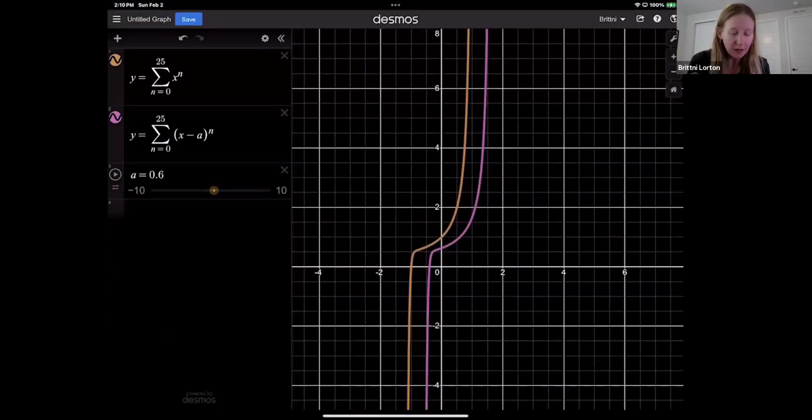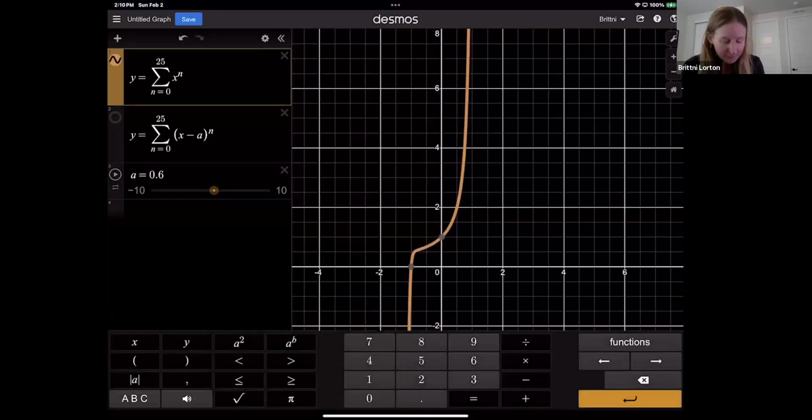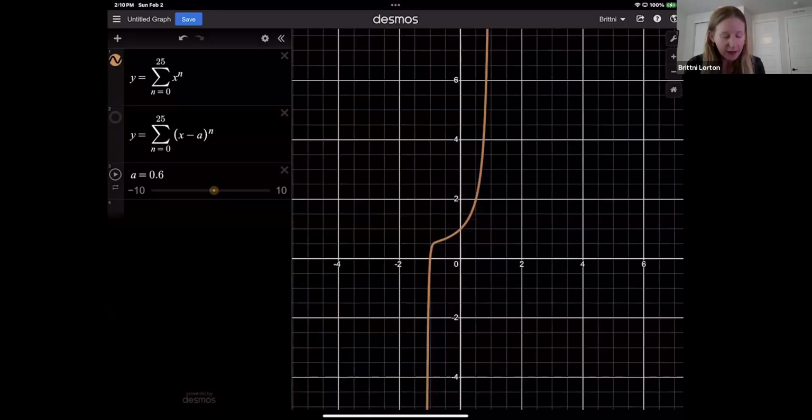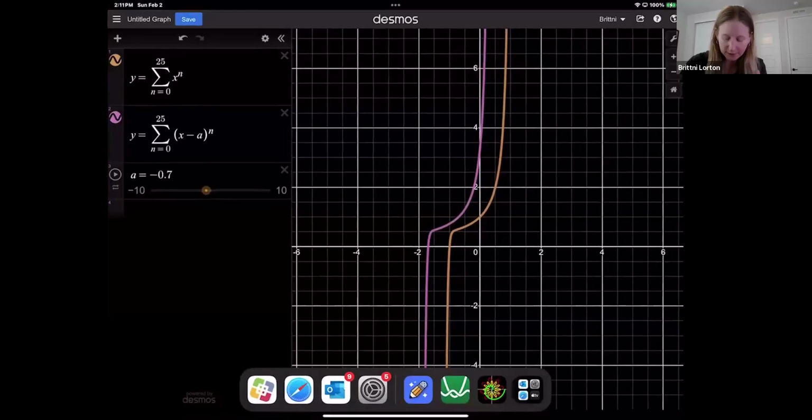I thought I'd show that to you guys first in Desmos, so you can see what I have there in orange. That first graph is some polynomial. Now this one's not infinite because I decided to stop at 25, but it is some polynomial right there. And then if I were to shift that polynomial either to the left or to the right, that a is now changed in center. It started off centered at 0, and then that a just shifts the polynomial a little bit. Okay, that is a power series, an infinite polynomial.